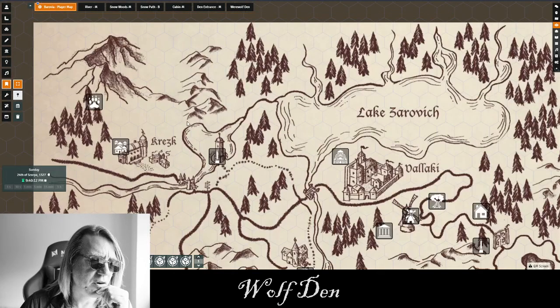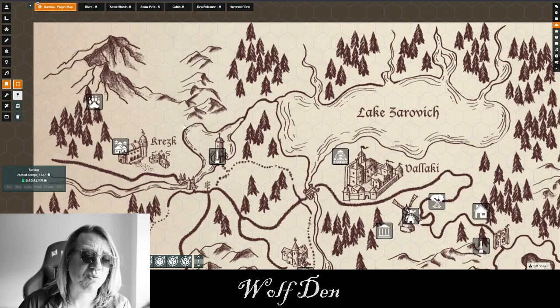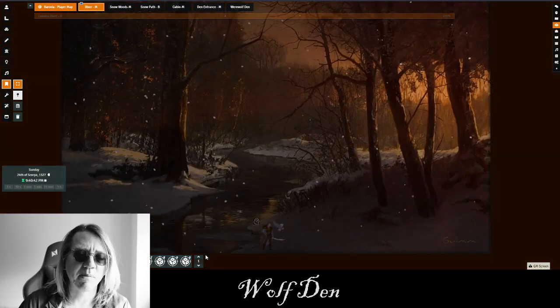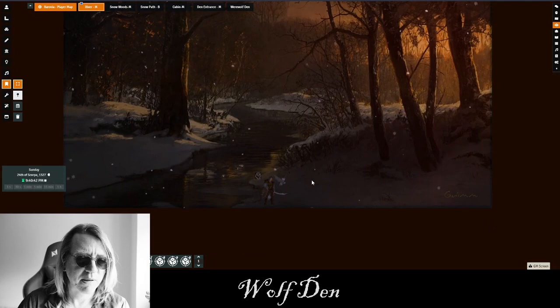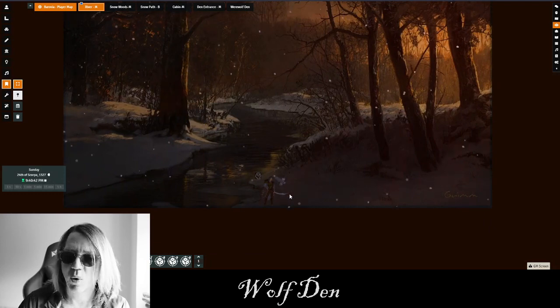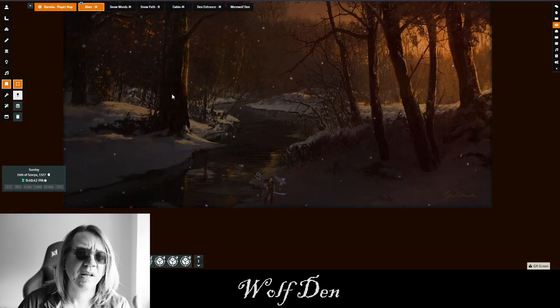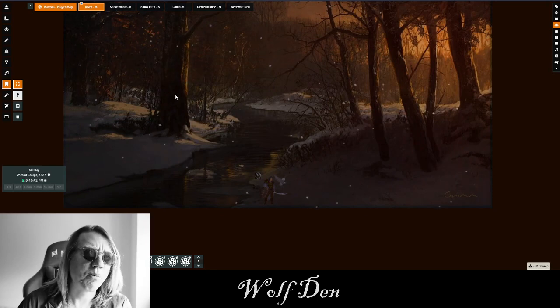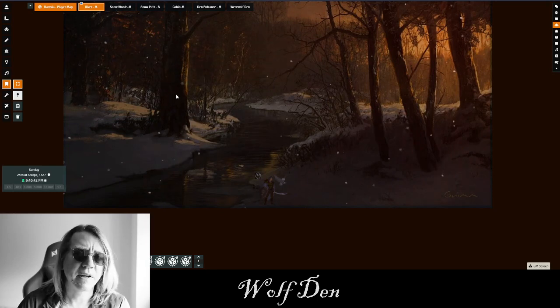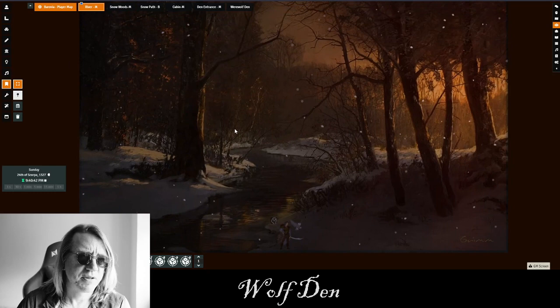From this area over here, if they're crossing from kind of the Wizard's Tower towards the Wolfden, if there's a river crossing or whatever, then I'll use this river Theater of the Mind map. And again, in my Theater of the Mind maps, I place my characters in the lower area. And Theater of the Mind is just that, it's more role playing, right? If there's going to be another NPC or something, I use Theater of the Mind maps.